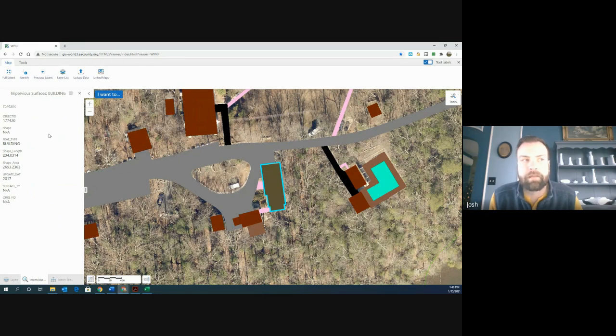And if you divide the total square footage of impervious surface by the total square footage of your parcel, you'll get the percent impervious rate for your site. That's one way to do it.